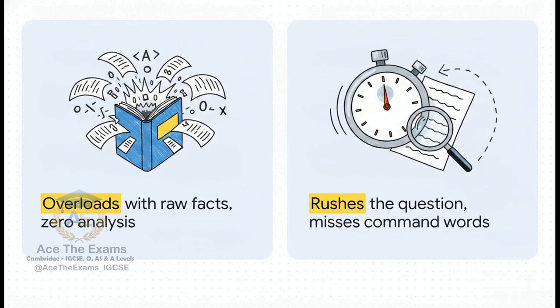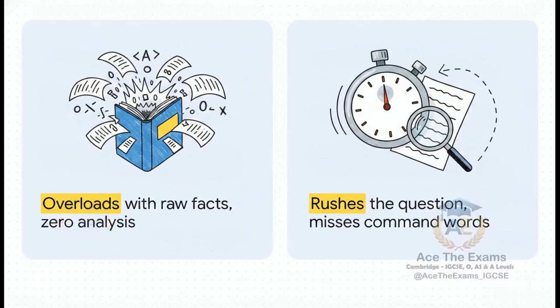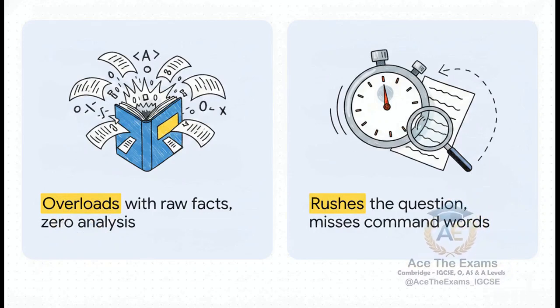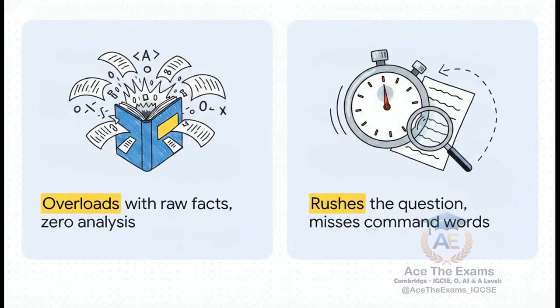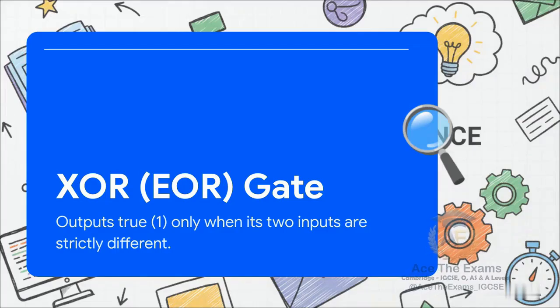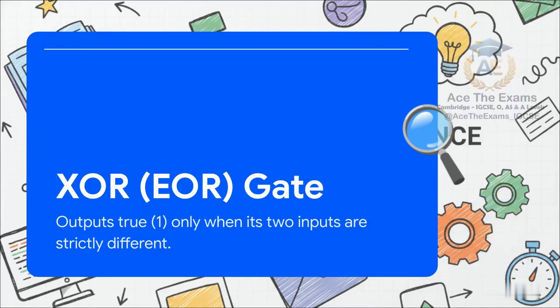Why? Because Cambridge computer science examiners aren't looking for human encyclopedias. Candidates have to demonstrate a connected, conceptual understanding that is completely transferable to unfamiliar contexts, not just spit out raw facts they crammed the night before. So before we can actually fix Alex and Sam's mistakes, we really need to step back to the absolute basics. Top-performing A-star students always build their conceptual understanding starting with incredibly precise definitions. The entire theoretical architecture of this topic rests on getting this right.